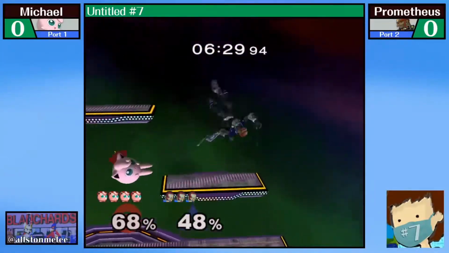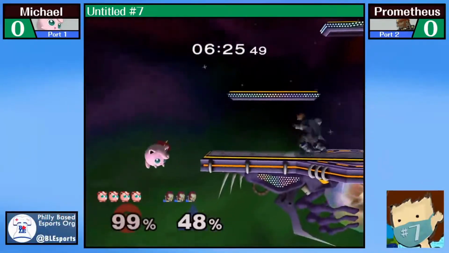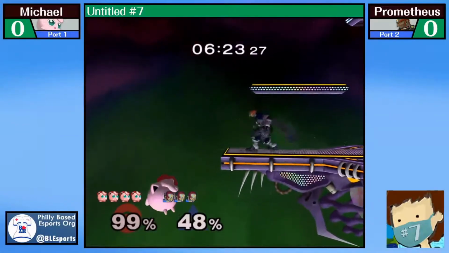He just crouches it. Those shield grabs are just not a good option. Good power shield, wave dash attack. Good forward air. Insane SDI from Michael there.